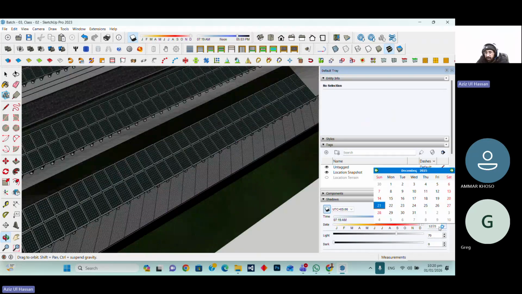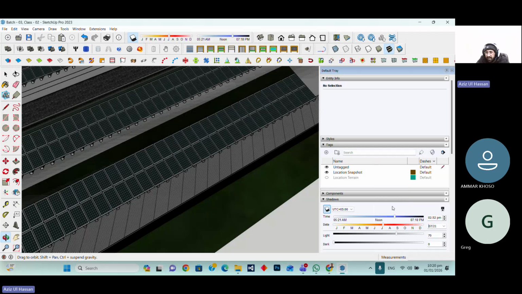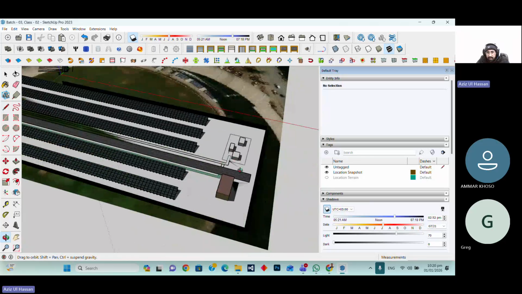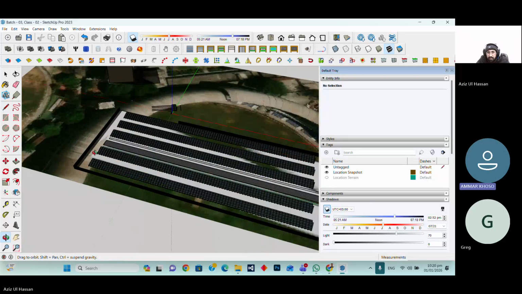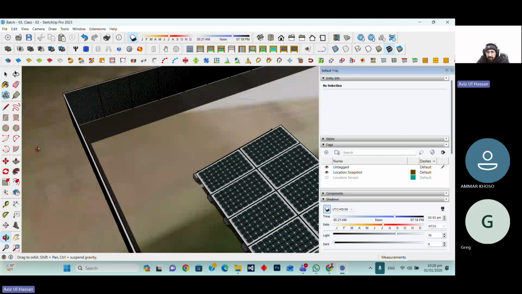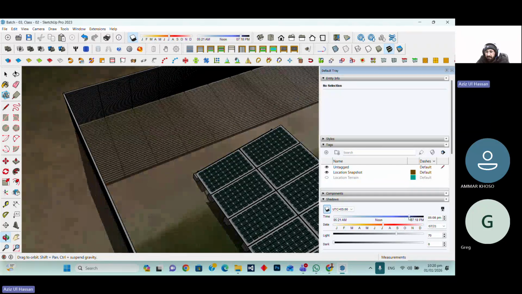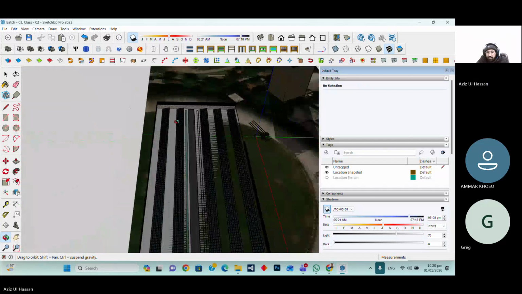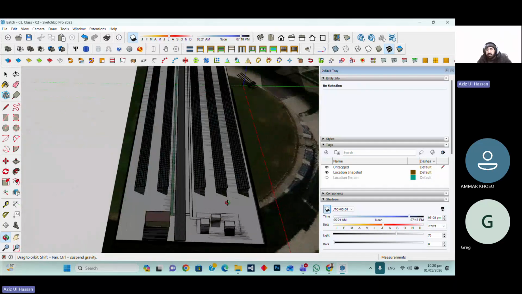Now you should go to the June area, like July. We will select July. Now you can see that no shadow is available at that time. You can see only a small shadow at 3 p.m. Now you can go to around 5 p.m. No shadows are available. So it depends upon the times, because we have to give them the clearest time, 9 to 3, on the shortest day.